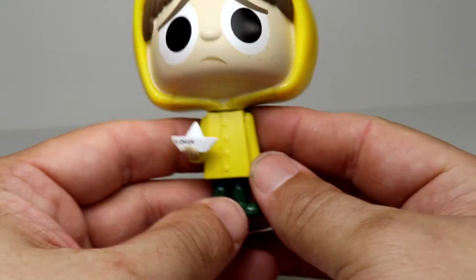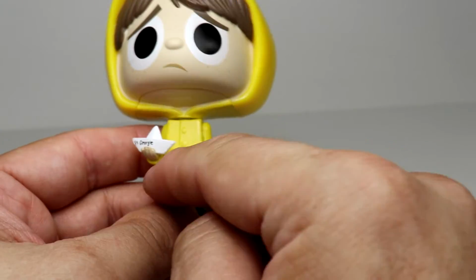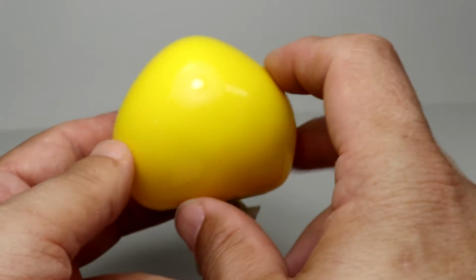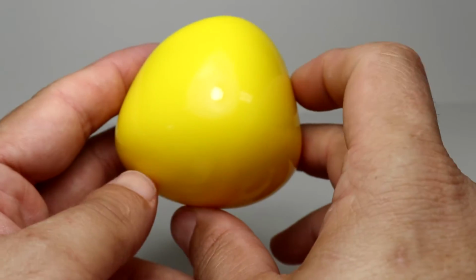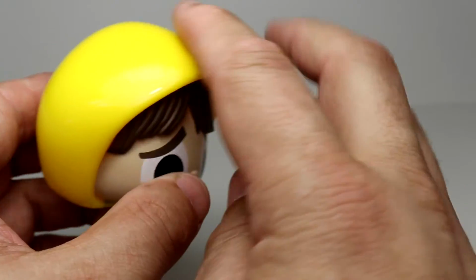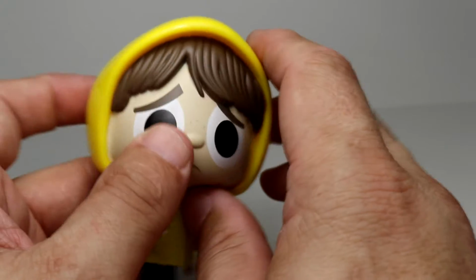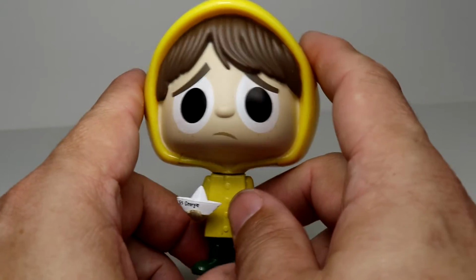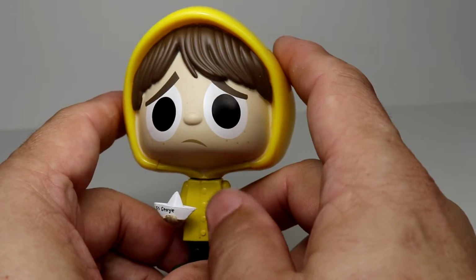And just like Pennywise, his body is a square, and he's wearing, of course, the yellow rain slicker. So there's nothing on the back of his head. I mean, there's no details or anything. But it's a really nice color. I love the yellow. It's very bright, very vibrant. And that's what I like about these vinyl figures, is the paint. The paint's really, really good.